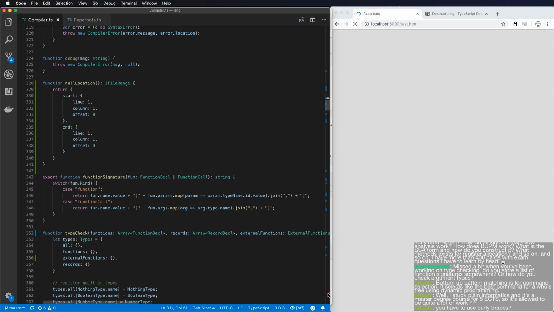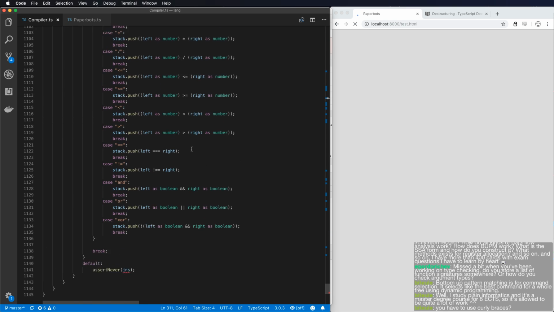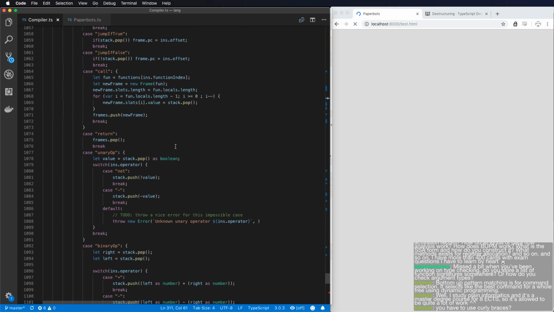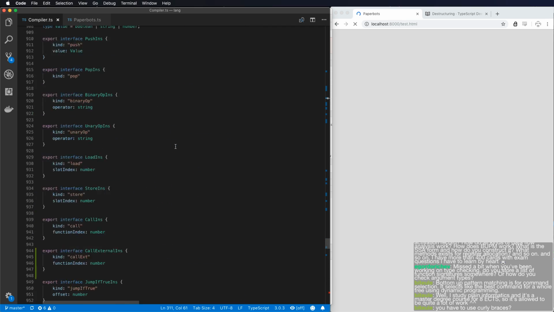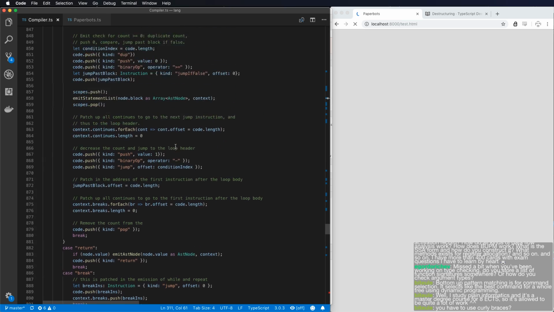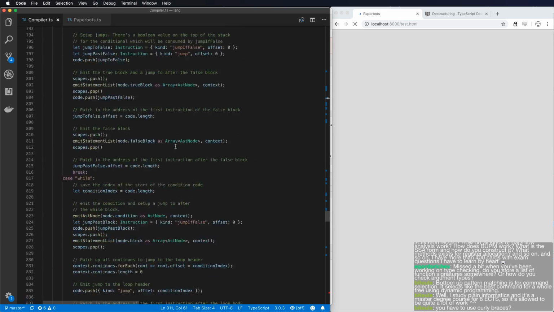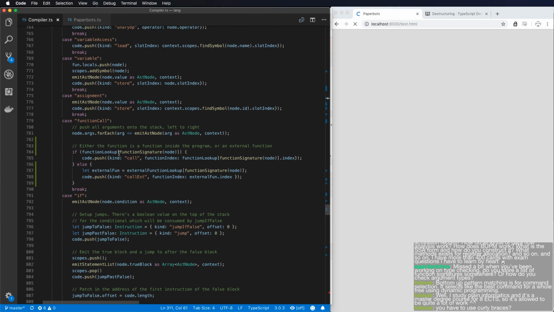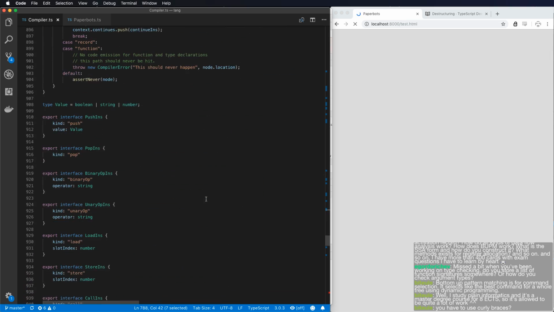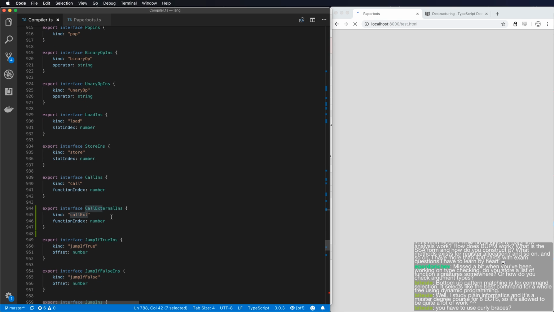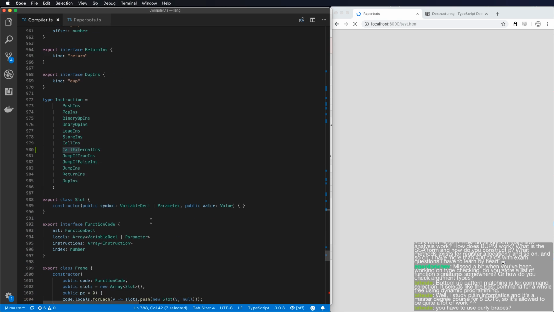Okay. Then we just need to fix up the emitter. Oh, where's the emitter? The emitter is here. So are we doing the right thing here now? Yep, we fetched the external function and then we use the external function index to emit this call ext. Good. So then we added the external instruction here, which is also good.